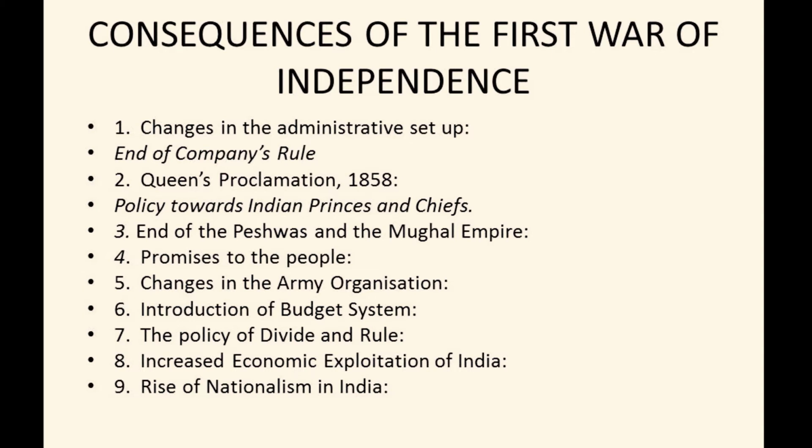Then changes in the army organization. Then the introduction of the budget system. Then the main point, the policy of divide and rule. Then increased economic exploitation of India. Then the rise of nationalism in India. These are some of the consequences of the first war of independence. So now let us learn one by one.